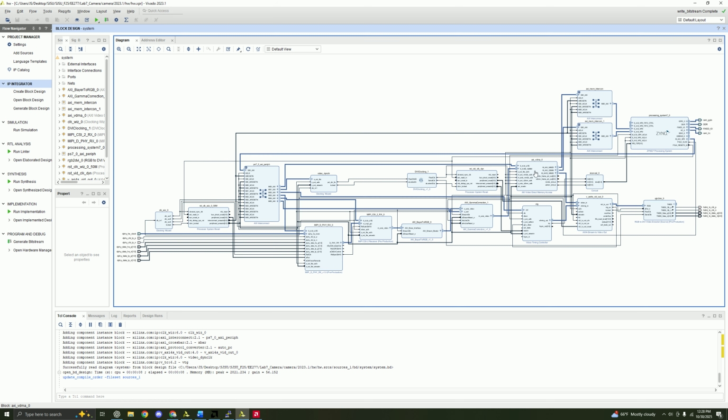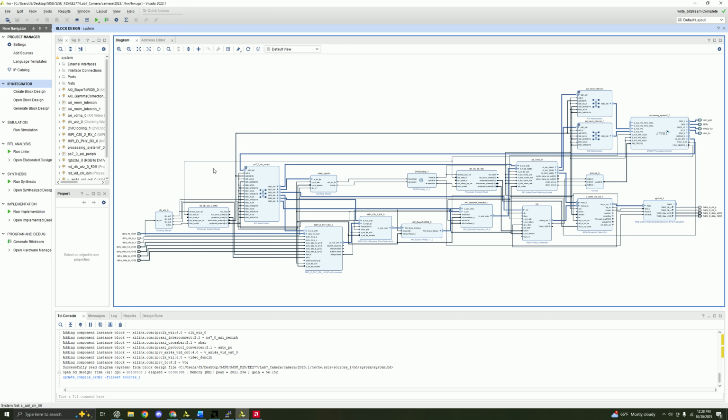Then you can see we store them in the VDMA just like we did in our previous labs, and we have the same pipeline on this other side for the memory map to stream section, which takes that memory mapped frame data from our Pcam 5C and outputs it to the PN and the data pins for this RGB to DVI IP block. Yeah, so that's kind of the gist of the hardware.